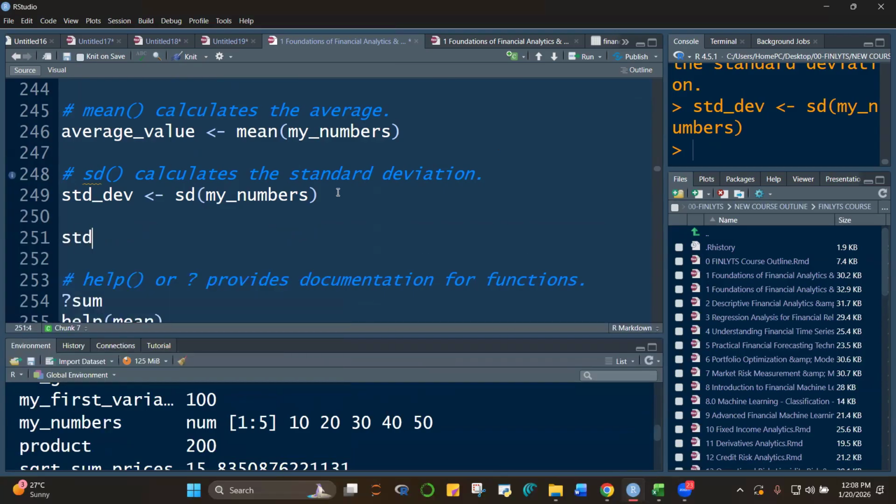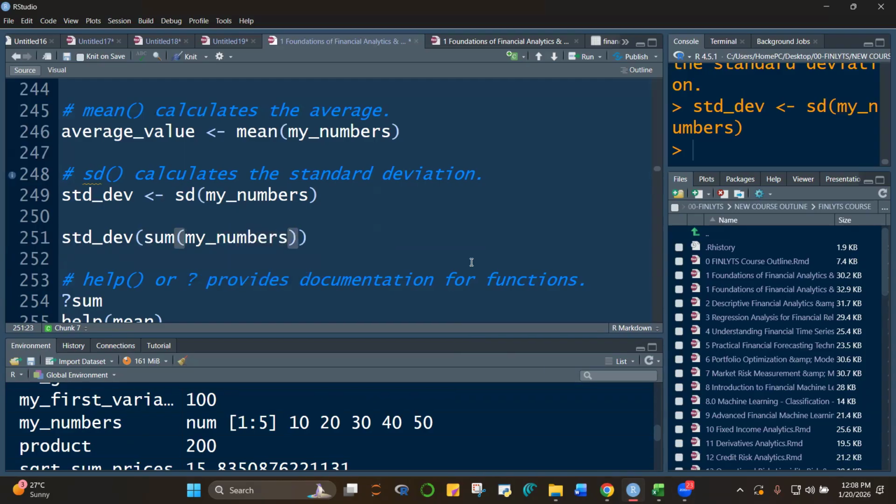So let's create this object st dev, and it's equal to, remember, it's the number minus the average, right? The sum of the numbers. Okay, let's do that. Sum of what are the numbers? It's my numbers.